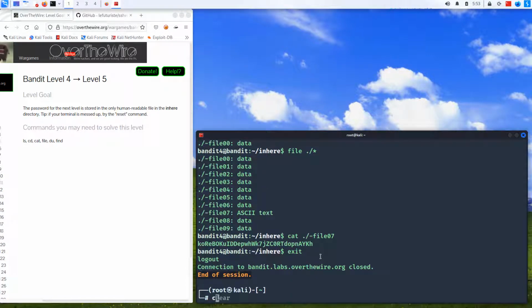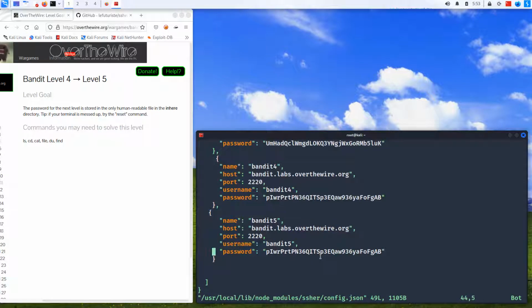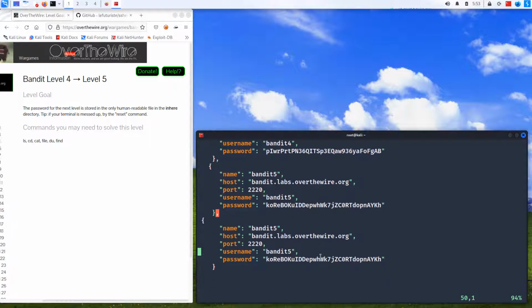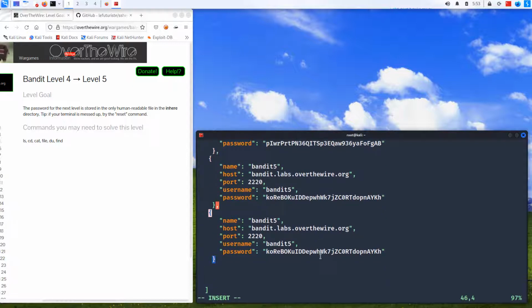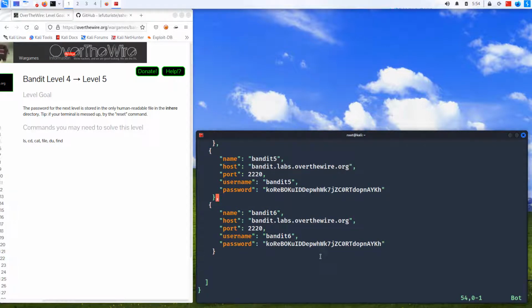Let's just exit out of that and open vim. I want to update the password for user 5, and then I'll also edit the configuration file and create a new user. Enter visual mode, yank it, paste it, and that should be fine. Let's go ahead and change the profile to 6. Once logged into 6, I probably have to change the password for the 6th one.